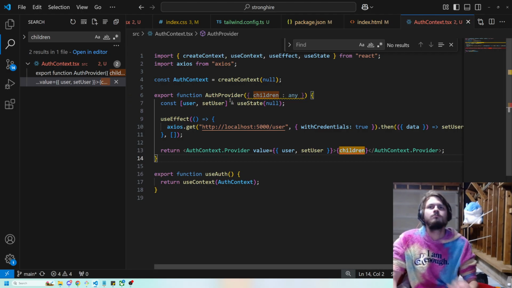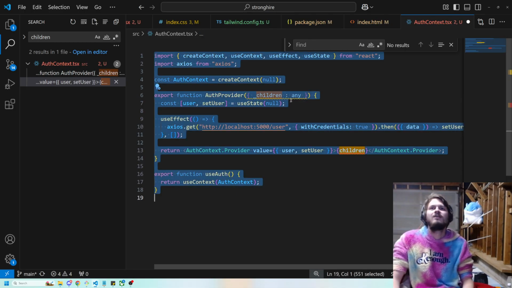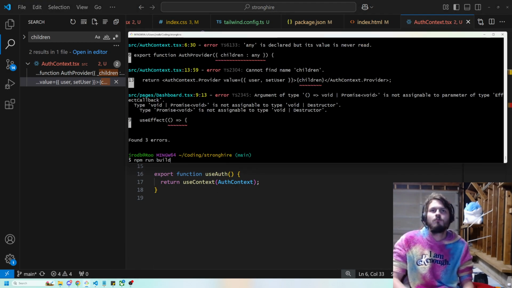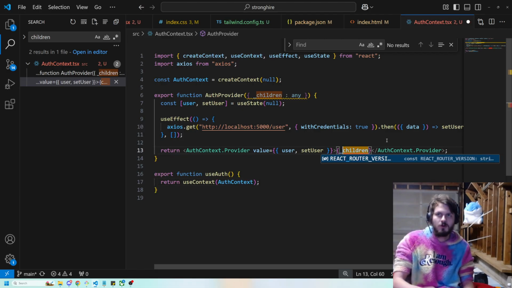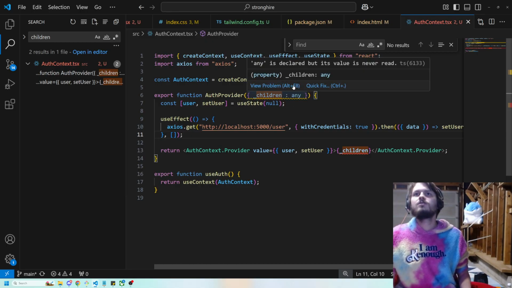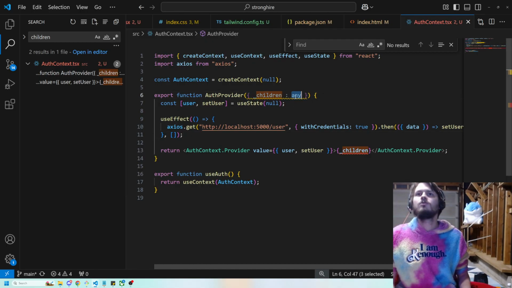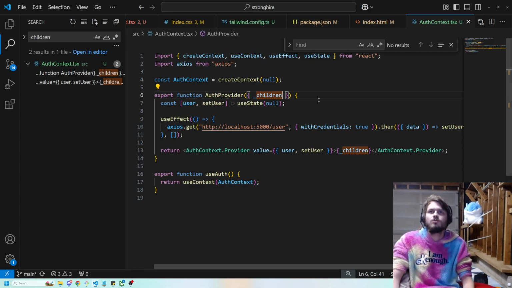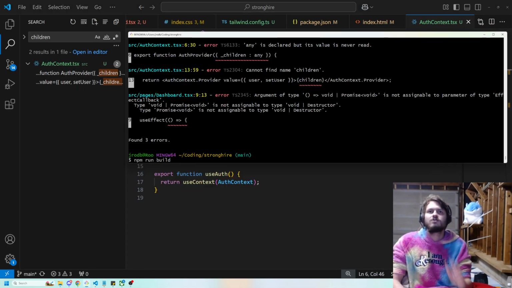You can keep it by, oh, yep. Thank you. Yeah, to mark it as unused. All right, if I do that underscore there, we'll see if that fixes it when we run the build. Does that remove that error? Oh, then we'd also have to update all the references to it as well. It's still giving me "any is declared but value is never used." What if I just, okay, so I just need to not give it a type and just say it's unused instead of saying type any and unused. So that gets rid of the children errors, right?